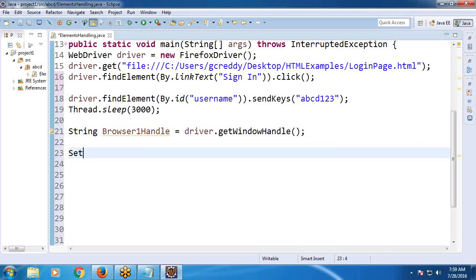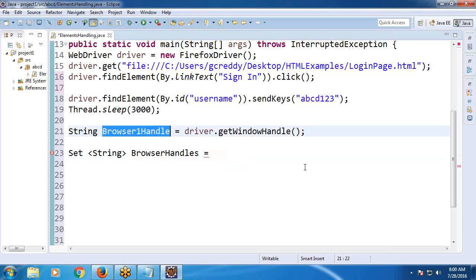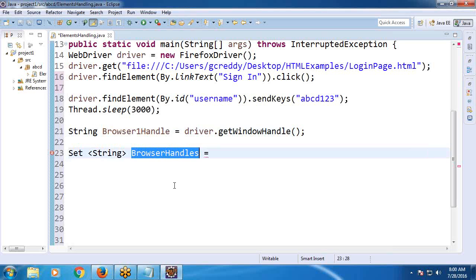Set data type, window handle data type is String. Next, take one variable, suppose browser handles. Here there are multiple browsers, so multiple handles. Earlier we used just a String because of a single handle. This time set it as a list of handles.